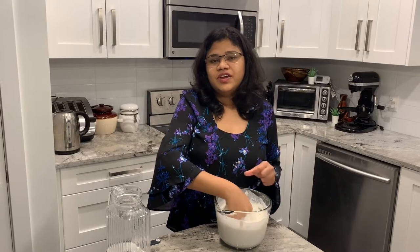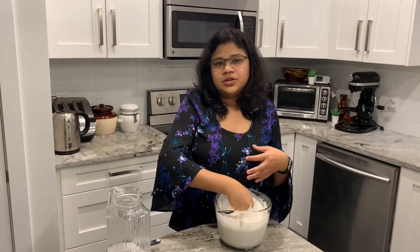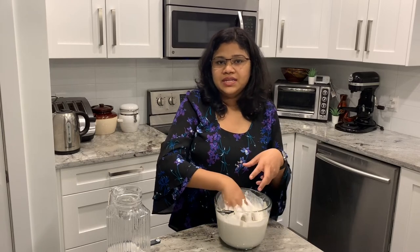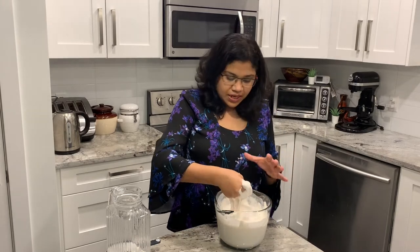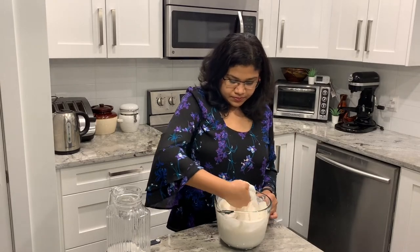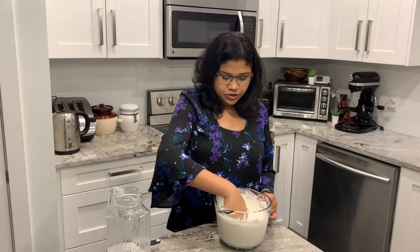We will try to add a few more honey. We will try to add a lot of honey. Don't try to add a little honey. You can eat the dish, you can eat the consistency. You can cut the dish a little bit. I don't know how much the dish is going to be. We can cut the dish a little bit.